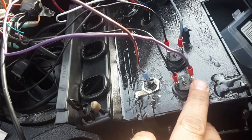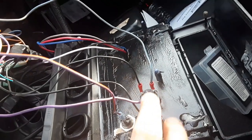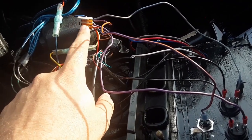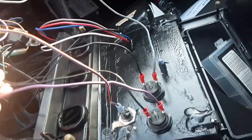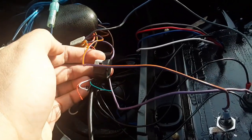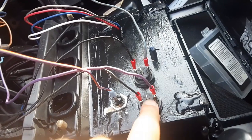Got my switch 12 volt on the top here. All three switch 12 volts are going to my switch 12 volt on my radio. And then my grounds, remember this is grounded at the purge solenoid. These grounds are going to the ground one, which I already loosely taped up right here. So these middle wires, that's going to be the wire.